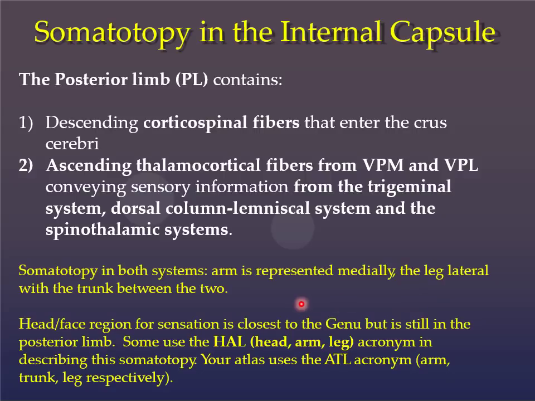Somatotopy is important in all of those, represented both medially, the arm is represented medial and the leg more lateral, with the trunk in between. We use the acronym HAL for head, arm, and leg to show the distribution of the somatotopic representation in the posterior limb of the internal capsule.